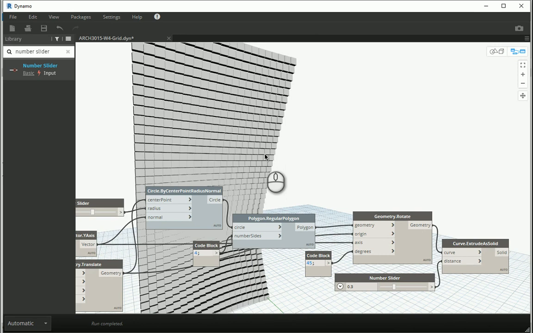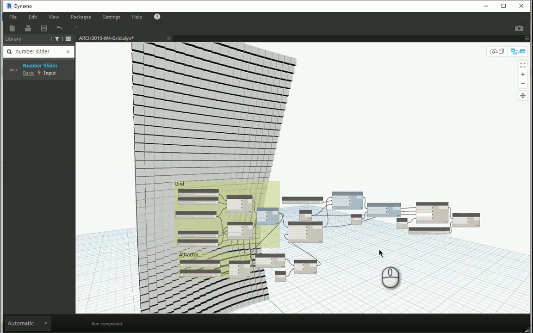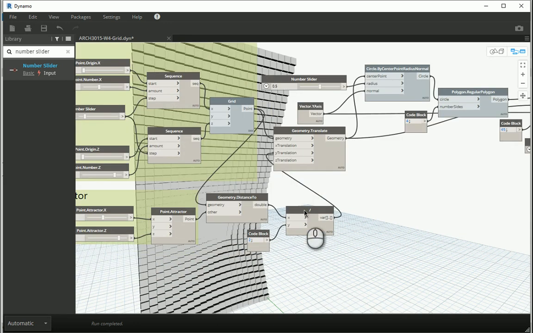But if we want to make it more complicated and have different numbers for the amount of extrusion, you remember we used the distance between the attractor and each point to assign it to how further they are from the XZ plane in the Y direction. We can use the same number here to assign it to the amount of extrusion.